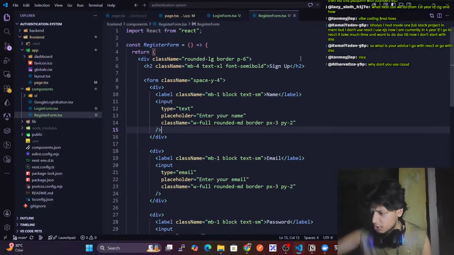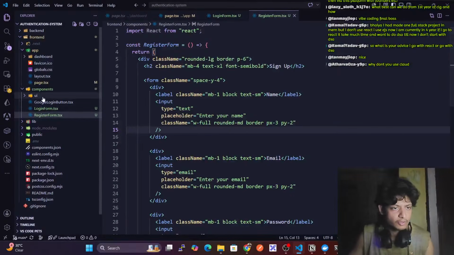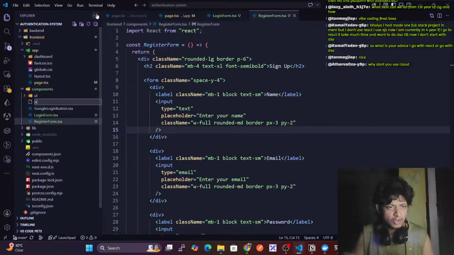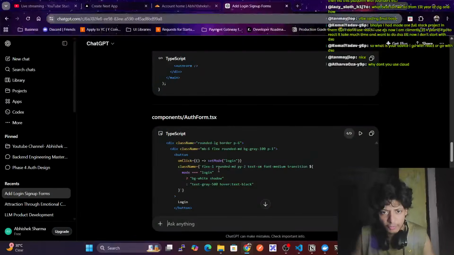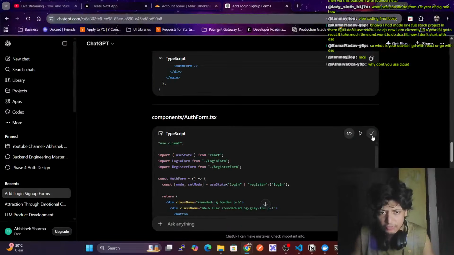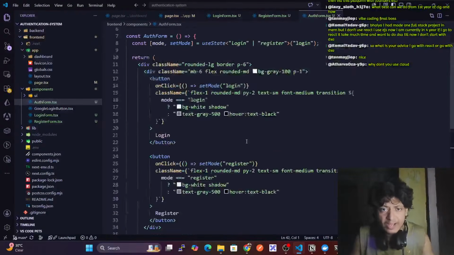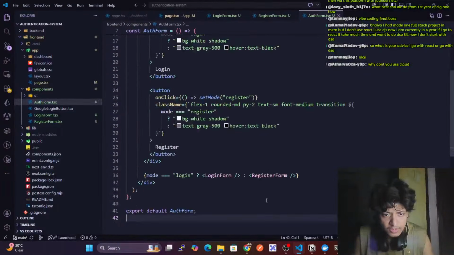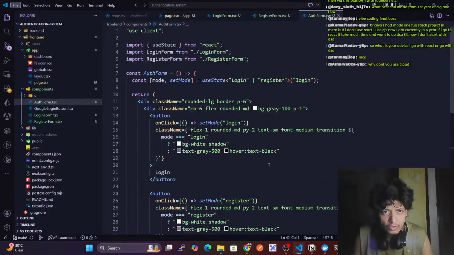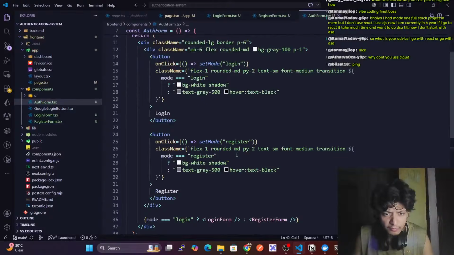Okay. So what we are doing is we are creating an auth form component. Let's create this auth form.tsx, right? We have this auth form, and we have created it here. Okay, register, hold on.